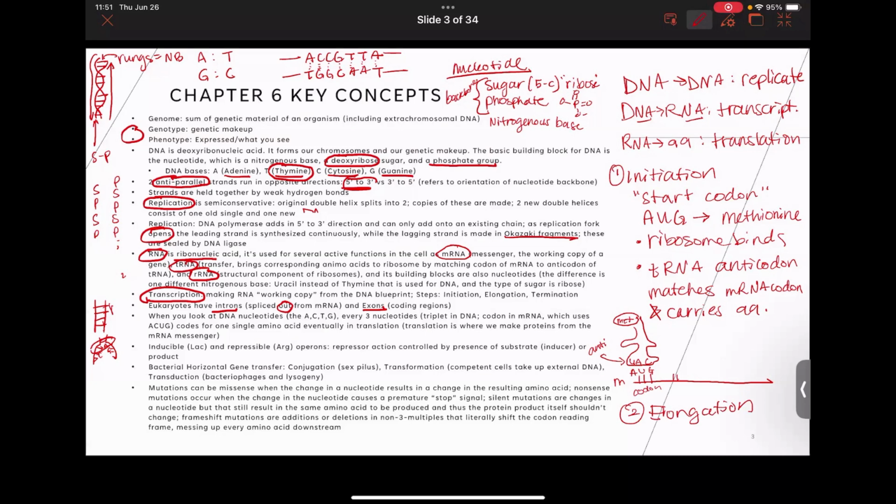I don't know my codons anymore, so you're just going to have to bear with me making things up. So this will be like, I don't even know, AAA. So our anticodon would be UUU. I can at least tell you that. And it'll be attached to, let's just say phenylalanine. And then the methionine will create a bond right here. And that bond between the methionine and the phenylalanine, or whatever your next amino acid is, is our peptide bond.